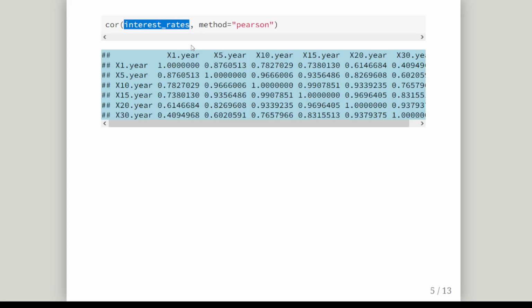So what we have here is a 6x6 matrix, and this calculates the correlation coefficient for each pair of variables in that data set. For example, the correlation coefficient of x1 and x5 is 0.876. And likewise, you can see it down here as well, that is also the correlation coefficient, just with the order of the variables reversed, but that gives the same value. Likewise, x20 has 0.614 when compared to x1, and 0.614 up here. So it's a symmetric matrix essentially. That's by definition what a correlation coefficient matrix would be.